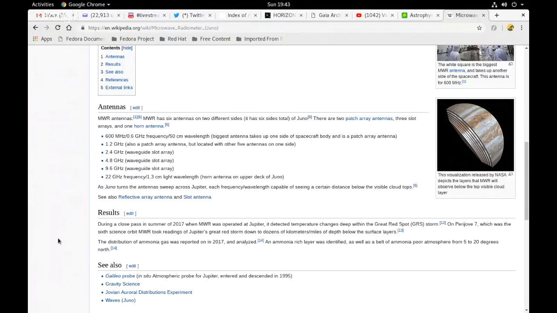So they're looking at light in these microwave frequencies coming from Jupiter, right? So this actually isn't transmission, right? These are sensors.